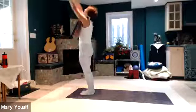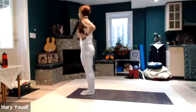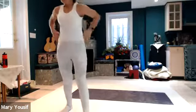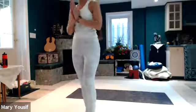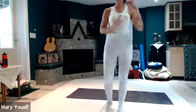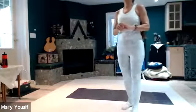Inhale, lift all the way up, arms up, stretch. Exhale, arm by your side, samasthiti. So keep going. Inhale, arm by your side. Exhale, hands in your chest. Inhale, arms up over your head, reach, stretch. Exhale, forward bend. We're gonna go faster.